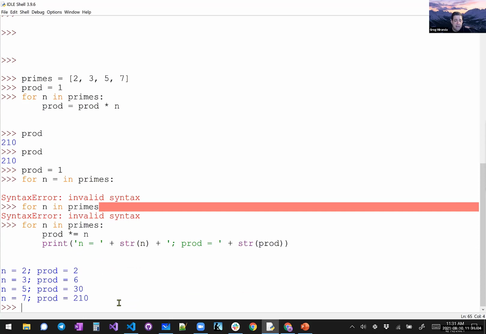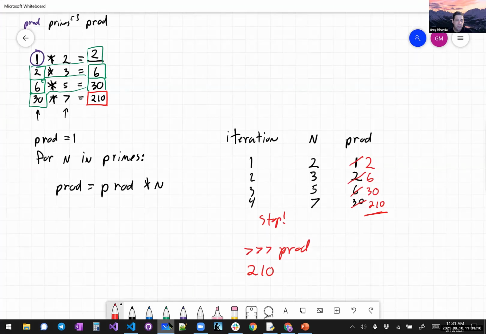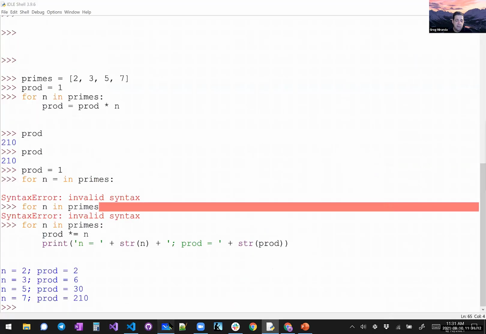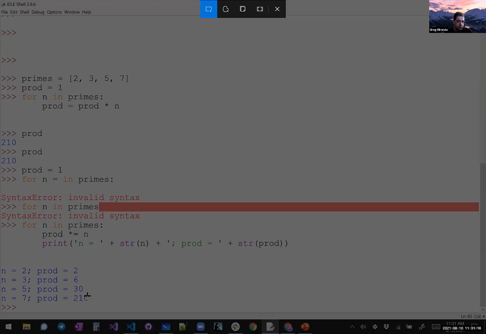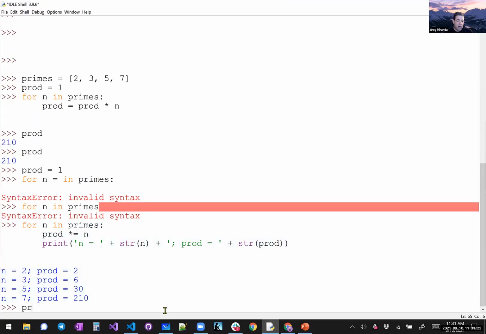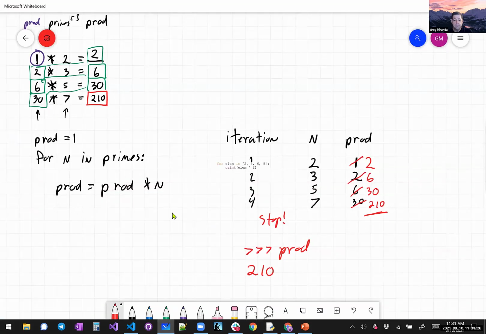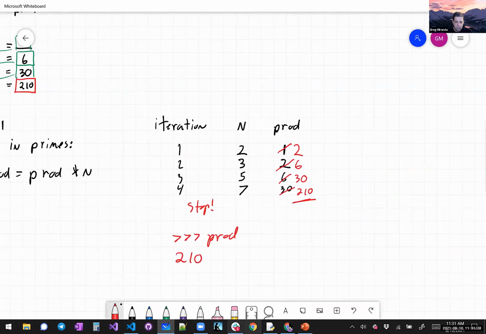And you can kind of see that it did the same thing right there: 2, 3, 5, 7. We had 2, 6, 30, 210. That's actually the same thing that happened. And yes, I could print prod, but I already know prod is 210. Oops.